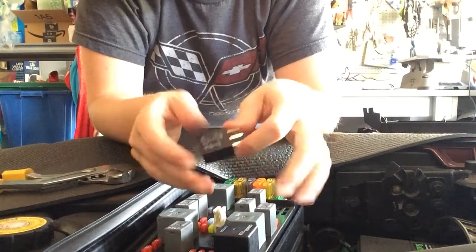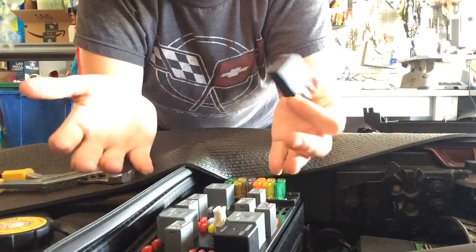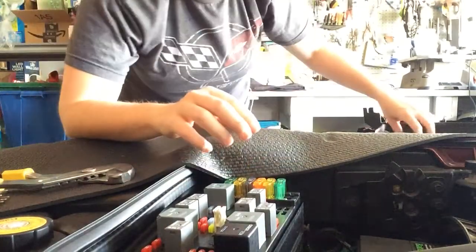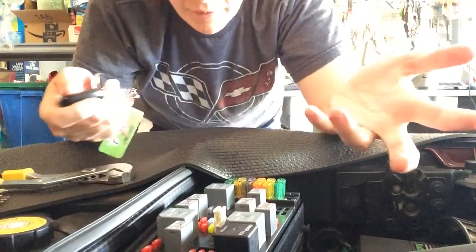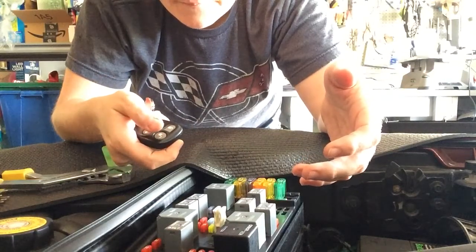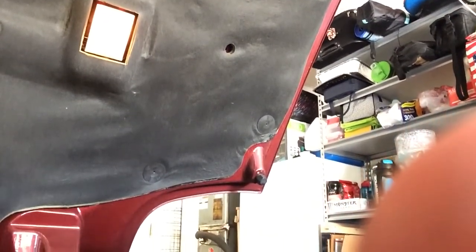So, me not knowing anything really about cars, whenever you hear a clicking noise, you think it's going to be bad, but you're actually supposed to hear some of that. But let me show you what it sounds like when I unlock it with the key fob. And you'll hear it, hopefully. Maybe people will know what's going on. You can also see my dome light is also, as it clicks, flickering as well. I don't know if the camera's catching it.